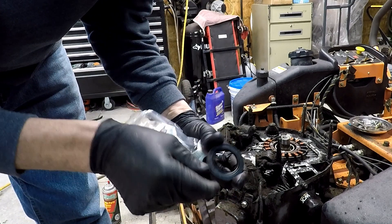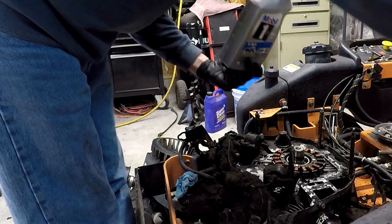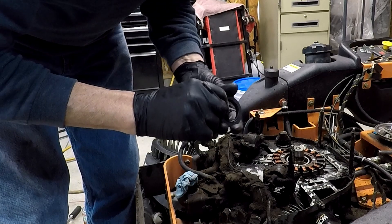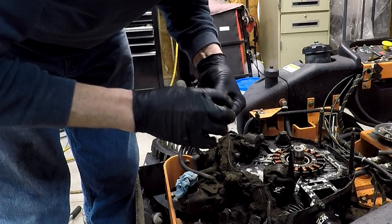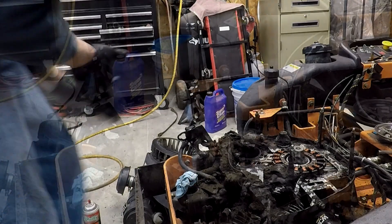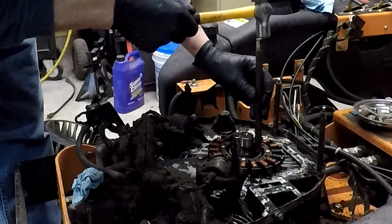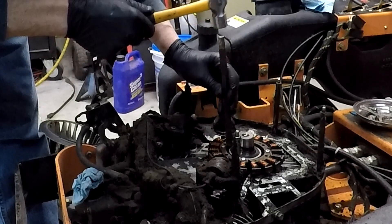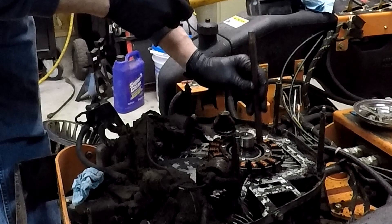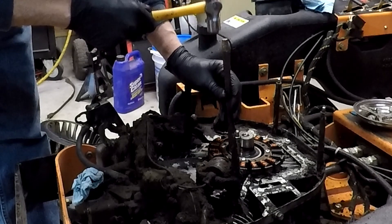With this opening here I cannot get a seal driver in there, so we're going to have to do this old-school again. I put some oil around the seal - a little around the outside - and the wire goes down. We're gonna use a small ball peen hammer and a drift. We're just gonna tap it in there lightly so as not to hurt anything. You just want to be on the lighter side so you don't damage the seal, and you just do it till it seats - listen for that sound.